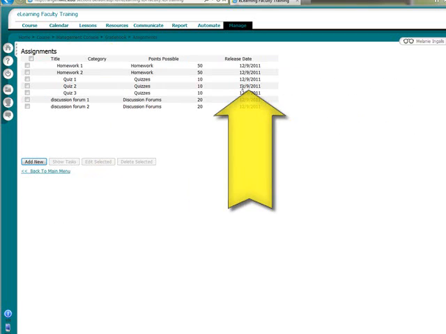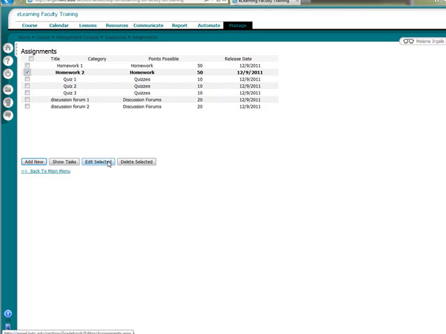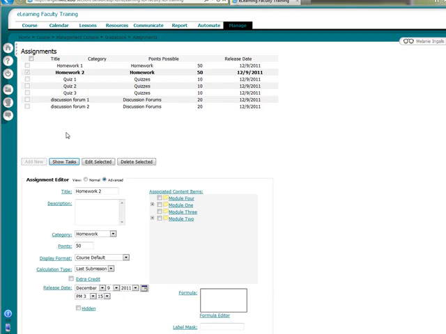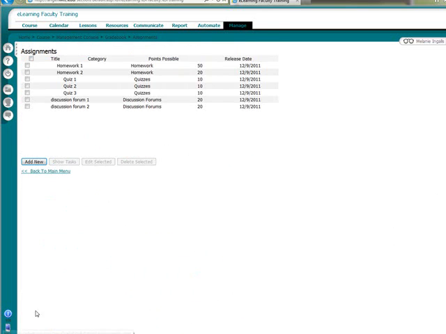So click on assignments, and then you can actually physically see, okay, this is my homework is 100 points. Oh my gosh, I forgot to add quiz 4. So you can add new. If you added too many, you can delete one. So maybe I added homework 2 and there is no homework 2. So check the box next to homework 2, and I can either edit selected and change the value to, maybe it's 20 points instead of 50 and save.